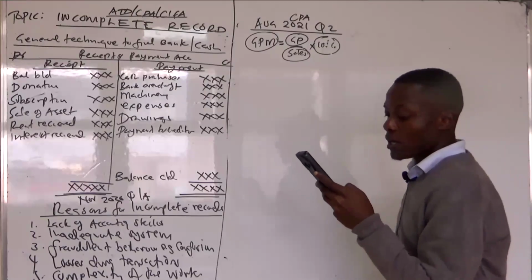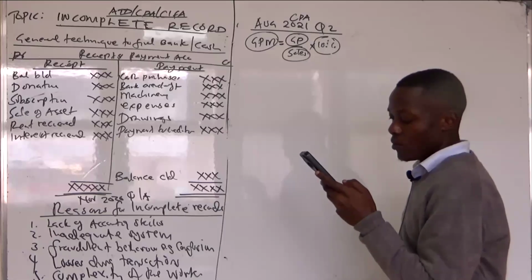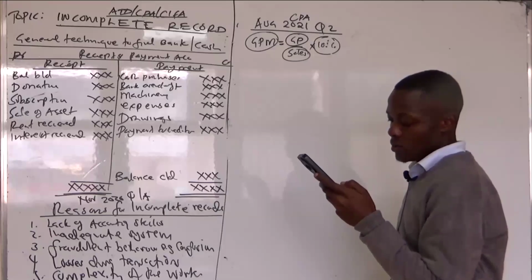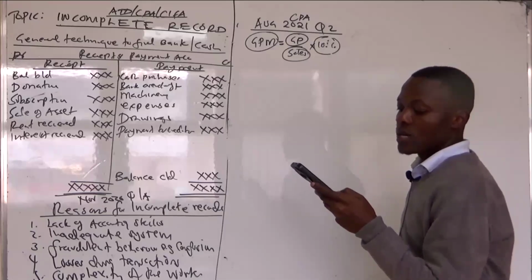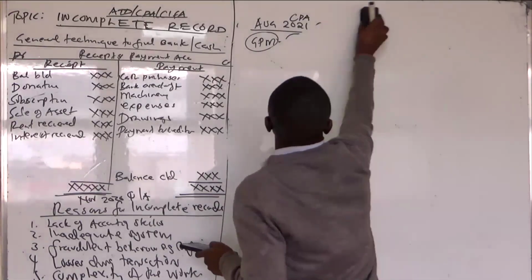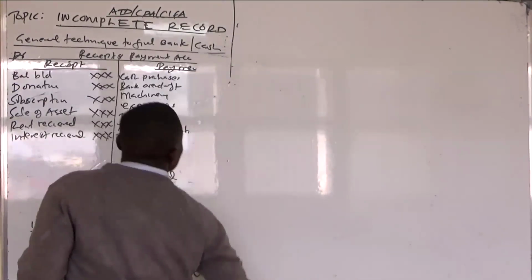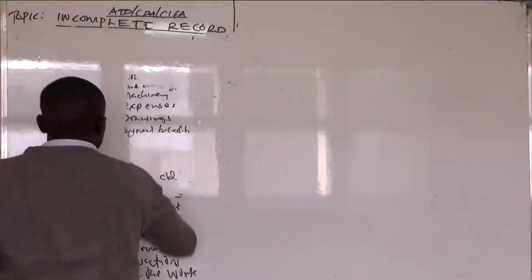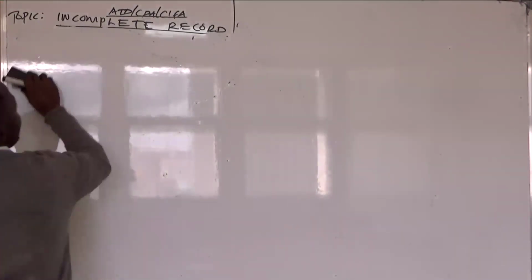Bank transaction, kuna working ya bank. Kuna working ya bank hapo. Sawa sawa. Kuna working ya bank account. Sawa sawa. So tunaweza tengeneza some of the accounts, statement of affairs. Tunaanza na statement of affairs. Anytime you get a question, just start with the statement of affairs. Hiyo tu. Anza tu na hiyo statement of affairs. Na usifanye kando. Just work it. Usifanye kando. Hizo ni some bonus you get in exam.